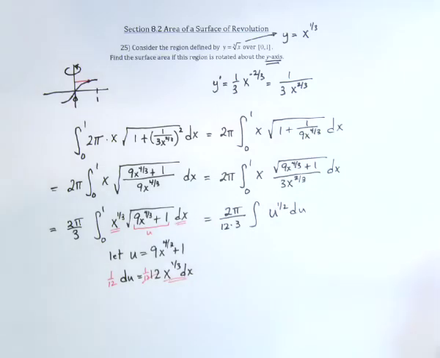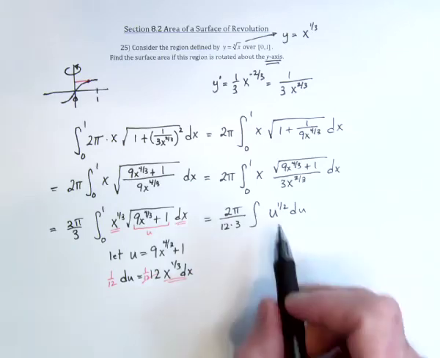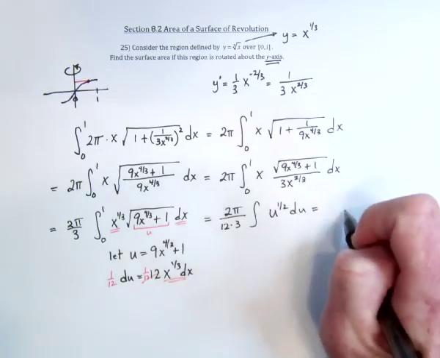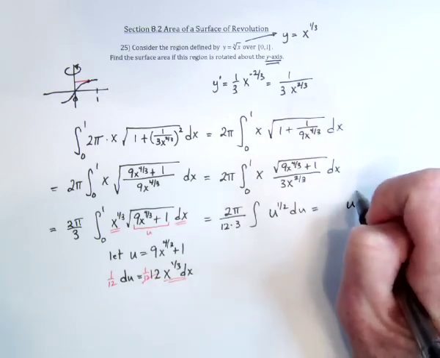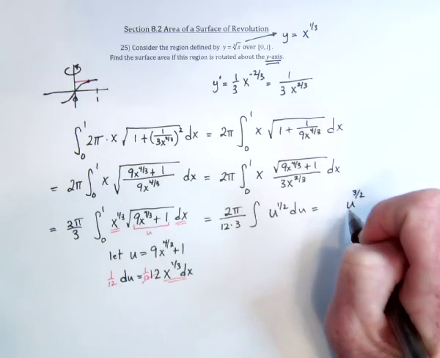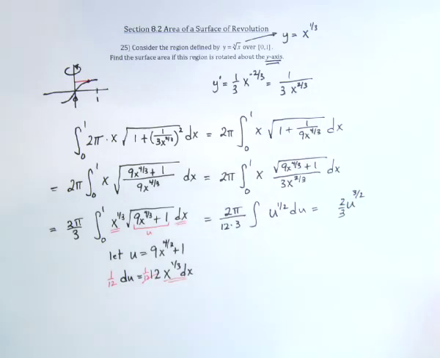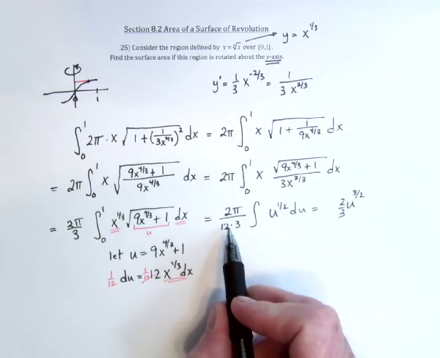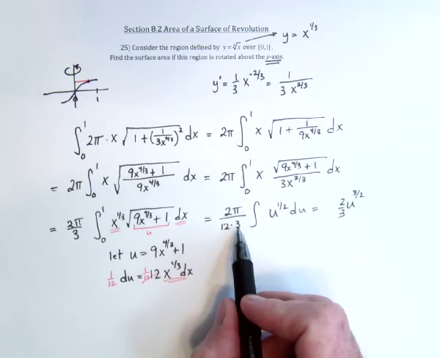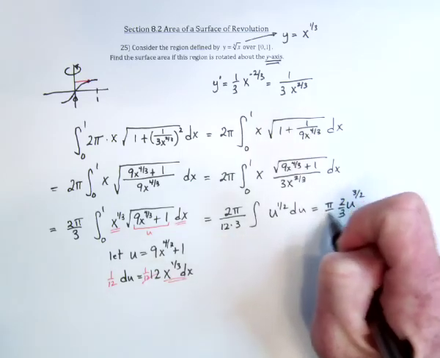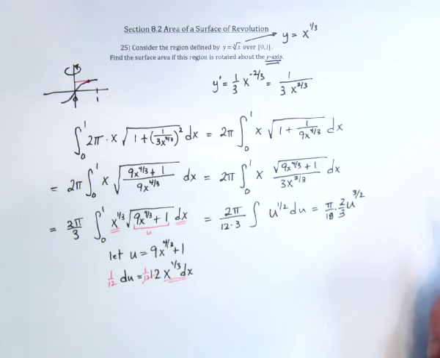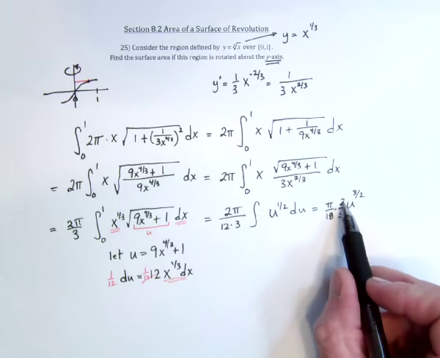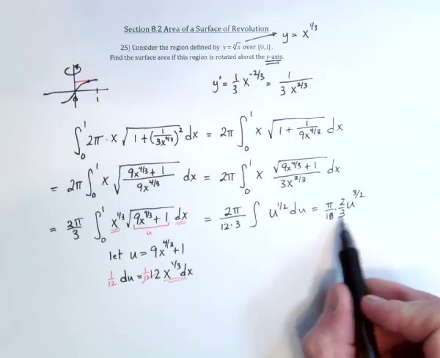So finally, after all of that algebra, it turns out to be a very easy antiderivative. This is going to become u to the, so add 1 to the exponent, it's 3/2, and then divide by 3/2. And then we need to transfer this over, so let's see, this is going to be a 2 over 36, which means 1 over 18. So pi over 18. And then in the next step, reduce even this, so 2 goes into 18 9 times, so now we've got a 27.